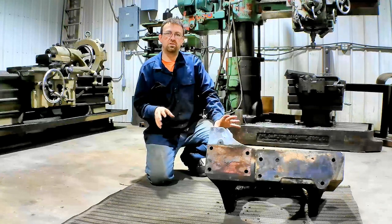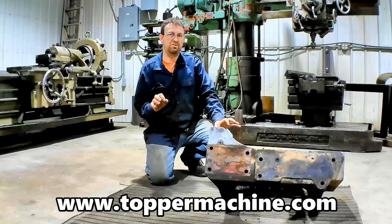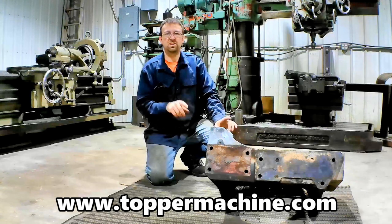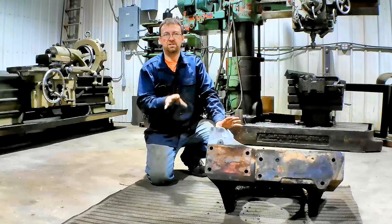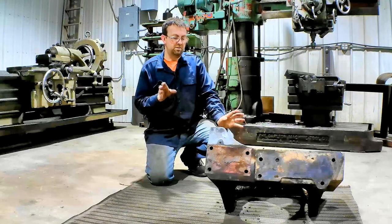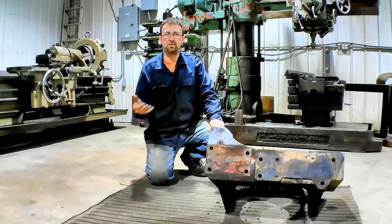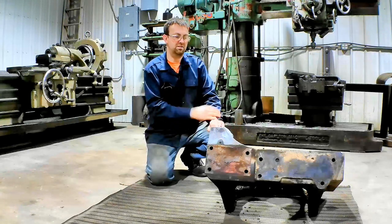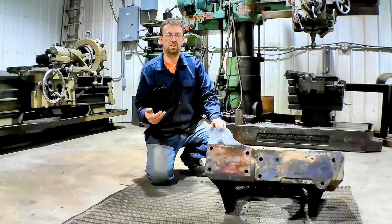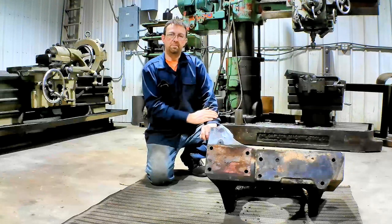Now, being a manual-only machine shop and doing repair work like this, you see a lot of neat and different things, but the one that really bothers me is when they bring you the nastiest, dirtiest, filthiest things in the world. They don't spend any time cleaning it, and all of us that do this kind of work have seen this. So now I get to spend time cleaning it and charge my hourly shop rate for that. If you take work to other shops like that, you should clean it first, because the time I spend cleaning it is time I have to bill. It's not a fun job, and it also slows down the whole process of getting your work back to you. So with that, let's get cleaning.